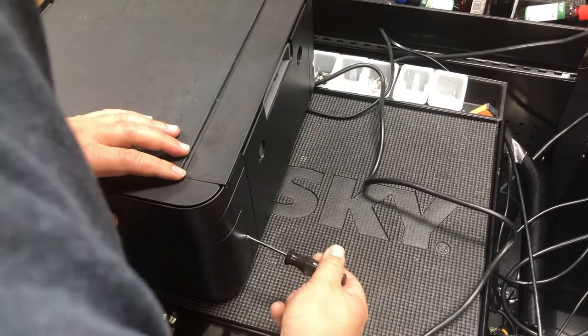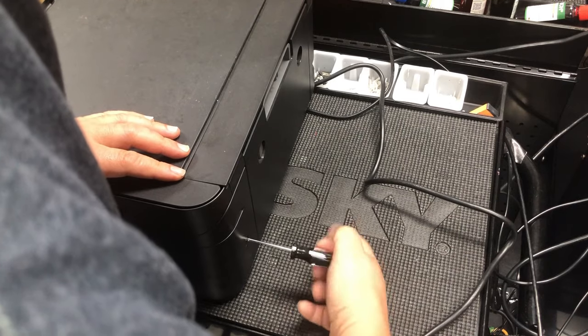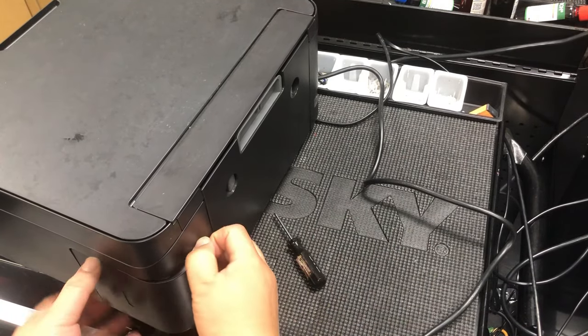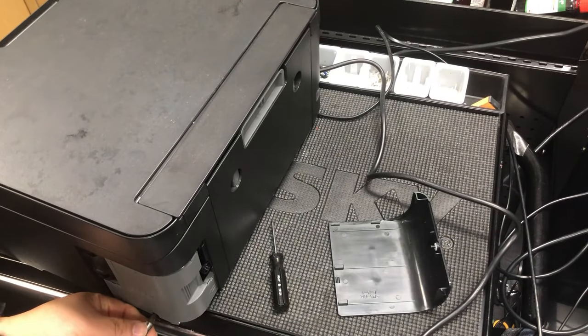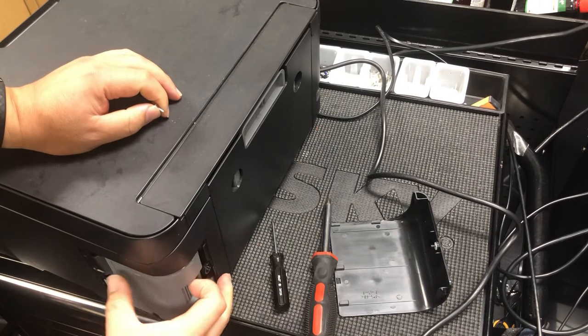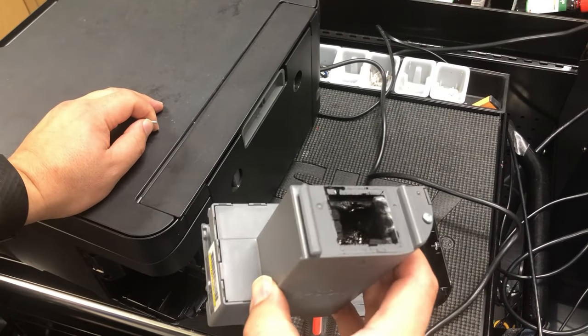You can look at the right back corner of the printer. There's a screw securing the cover. The screw is going to stay with the cover, so use your finger to peel off the cover. The second screw is underneath the tank. Now we can take the tank out, and you can see it's almost full.